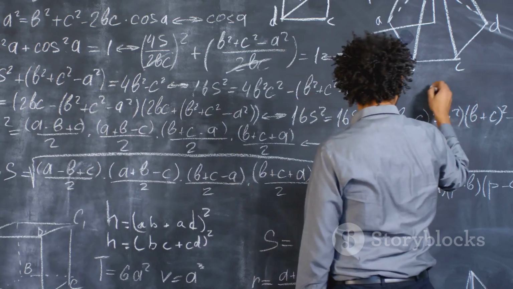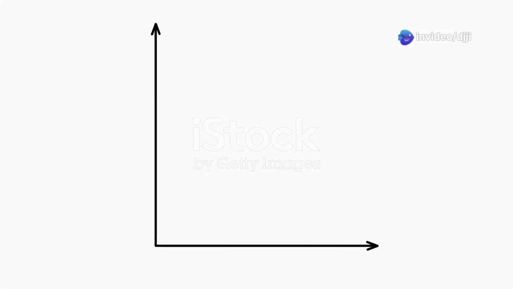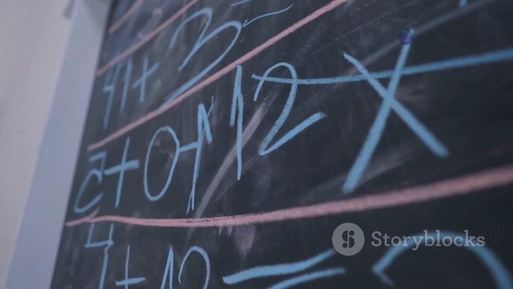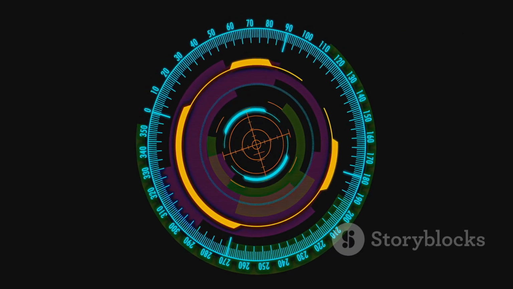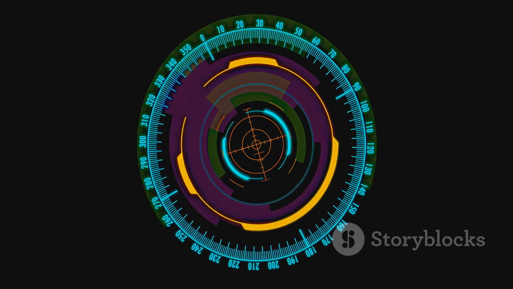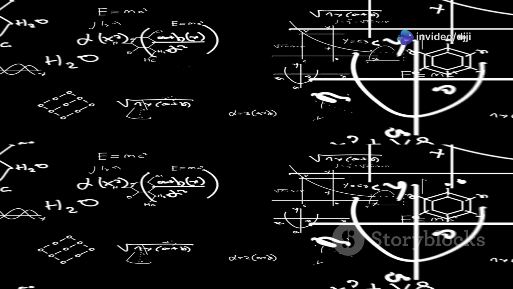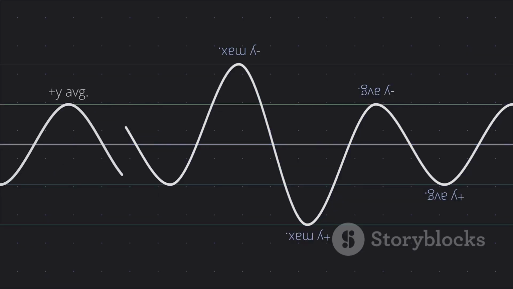Examples and key relationships. If you have an angle in the second quadrant, which is between 90 degrees and 180 degrees, its reference angle will be the angle between 180 degrees and the given angle. For example, if theta is 150 degrees, the reference angle is 30 degrees, since 180 minus 150 equals 30. For angles in the third quadrant, which are between 180 degrees and 270 degrees, the reference angle is the angle between the given angle and 180 degrees. Angles in the fourth quadrant, between 270 degrees and 360 degrees, have reference angles between the given angle and 360 degrees.